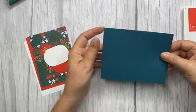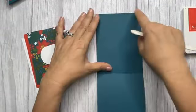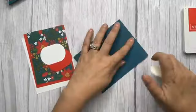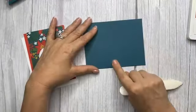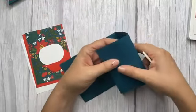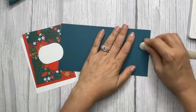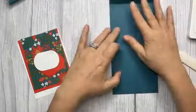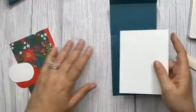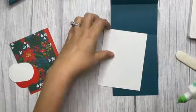So yeah, did I score? Okay, good. So this is a 11 by 4 1/4. And then this is scored at 5 1/2, and it's also scored at 2 3/4. And we are going to fold that in on itself so that it's going to go like that. Okay, then we've got our basic white cardstock, and that's 5 1/4 by 4, and that's just that layer on the inside.